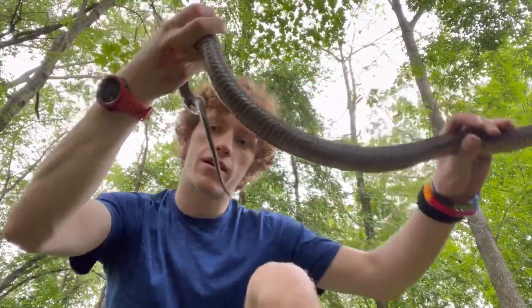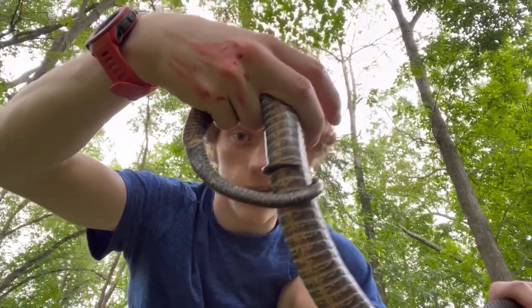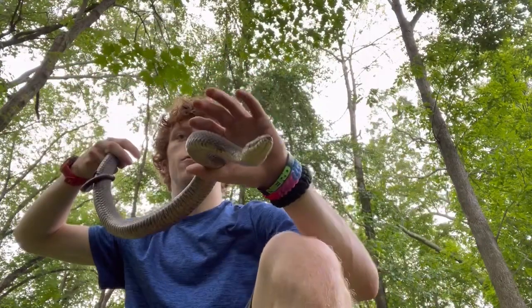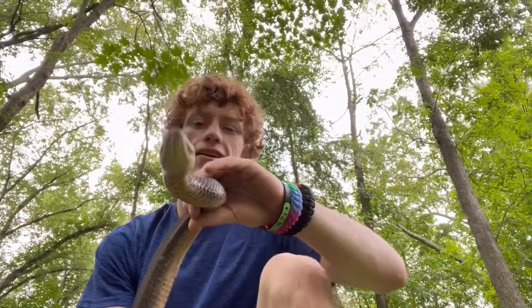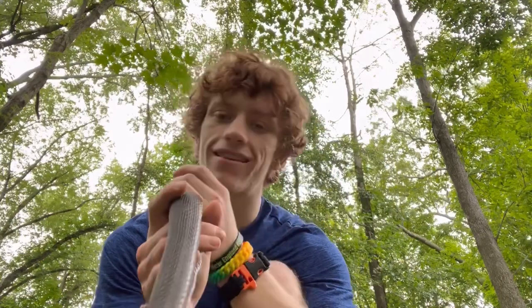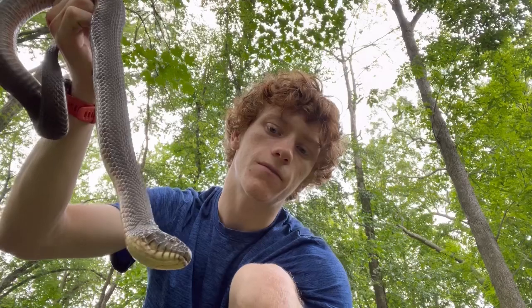I assume this to be a boy because of the cloaca — you can see where that starts, because it's open since he was musking. It extends pretty far afterwards, which is his tail. Male snakes will have a longer tail than females because they have to hold their hemipenes, or double penises, which all squamata snakes and lizards have.